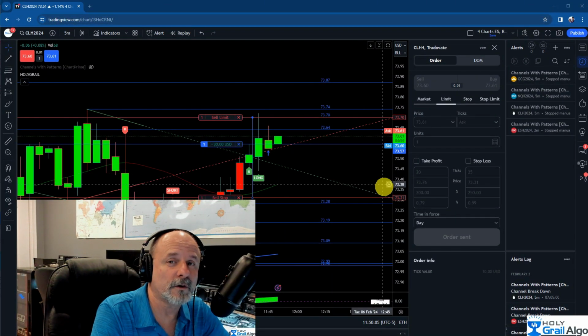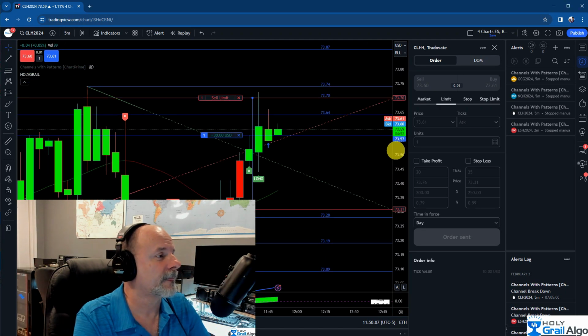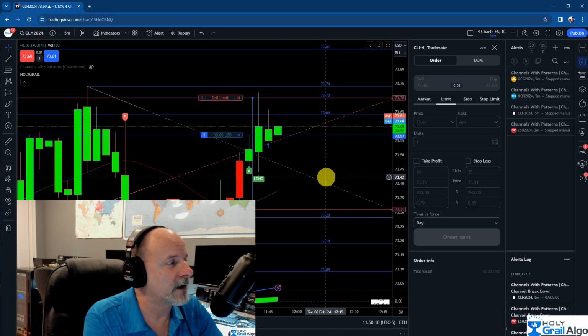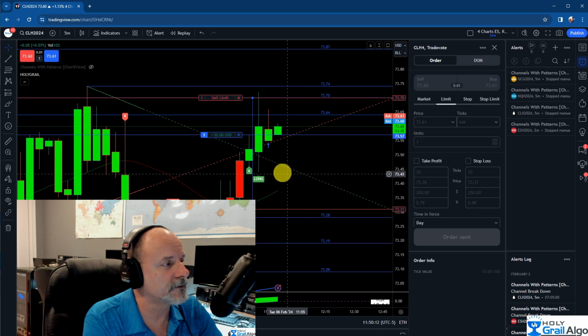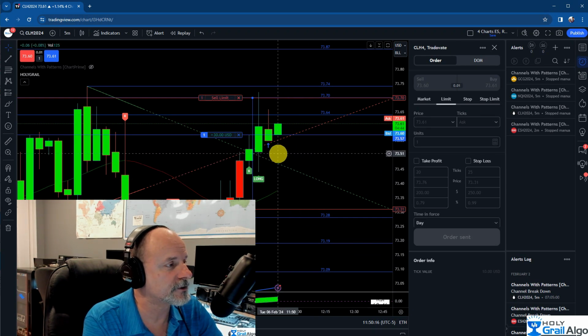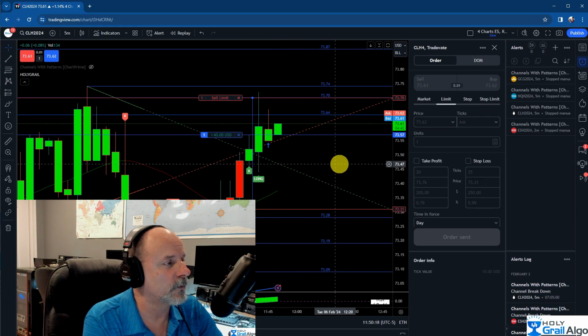Okay, here we got an oil trade going on this morning, and we got a few ticks on the screen here after we've entered this trade. It printed this long after a really nice short. We're gonna move this up. I like to get about $100 on oil and give it a little bit more room.